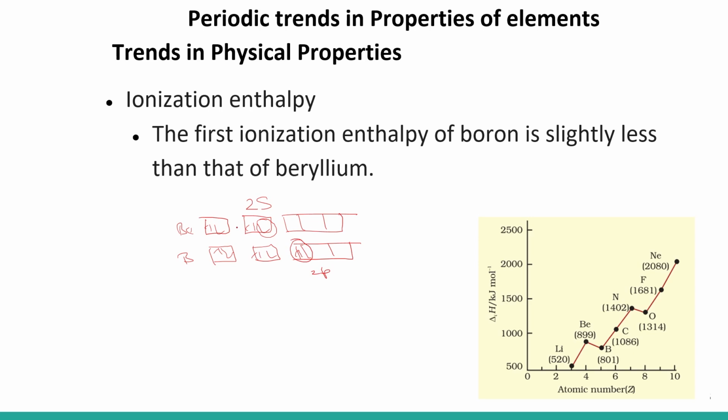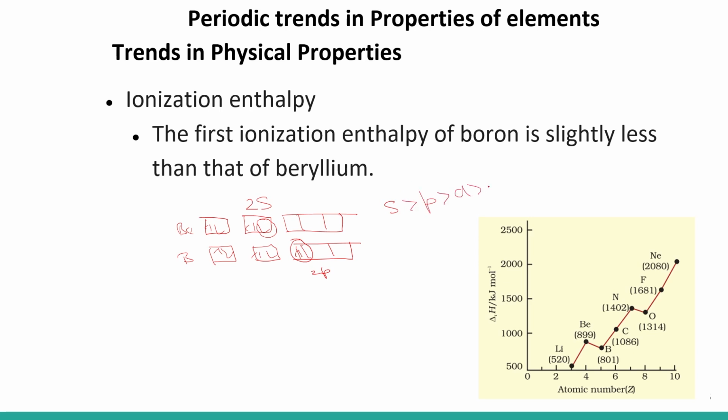So this is 2p. If we consider the atom, then the 2s orbital is more penetrated toward the nucleus, due to which it will experience less shielding effect. So it is obvious, shielding effect increases as the distance between the nucleus and the electron increases, or the shell increases. But because the 2s electron is more penetrated towards the nucleus, it will experience less shielding effect as compared to this electron which is in the 2p orbital. So we can draw a general perception from here that s orbitals for the same quantum number are penetrated more towards the nucleus as compared to p orbitals.